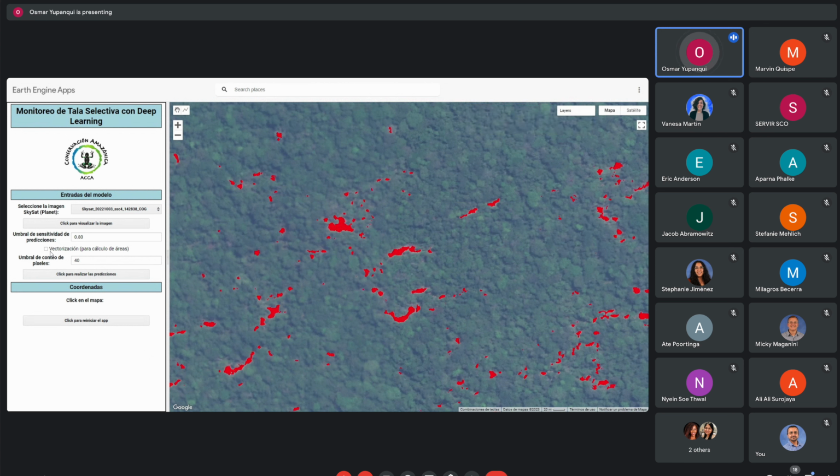And by clicking on this checkbox, we can filter out the false positives that we might have. We just have to wait a few seconds.